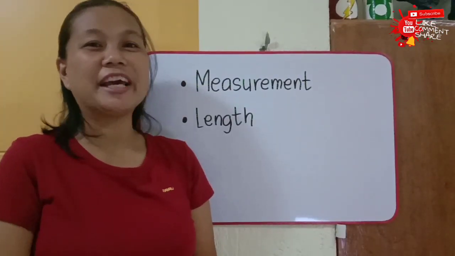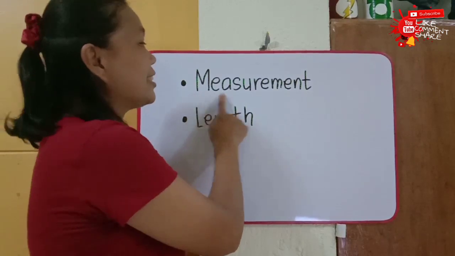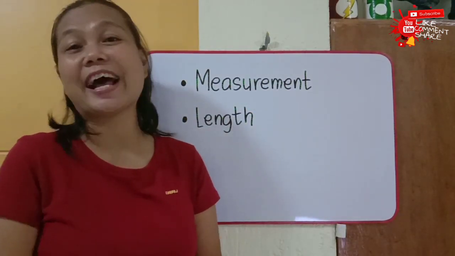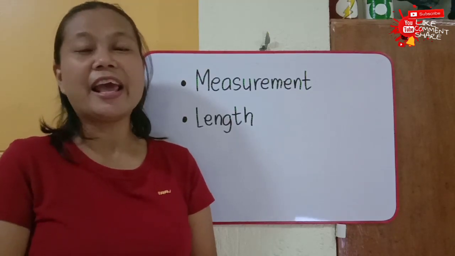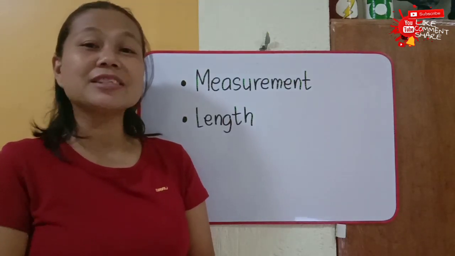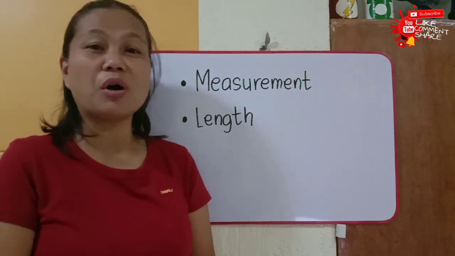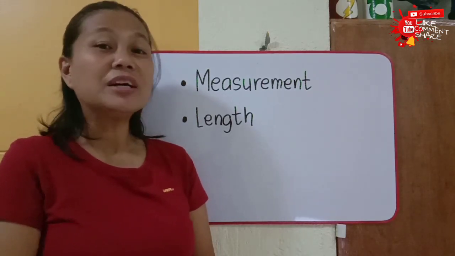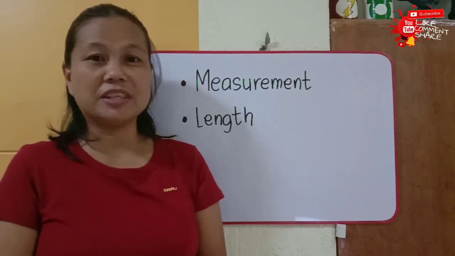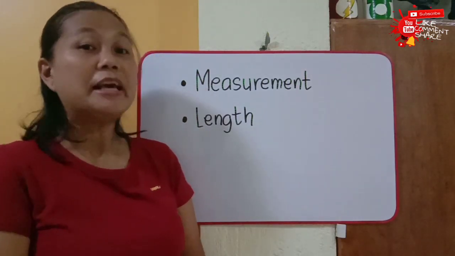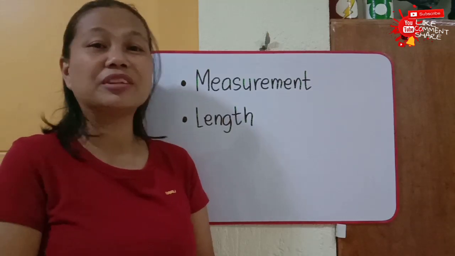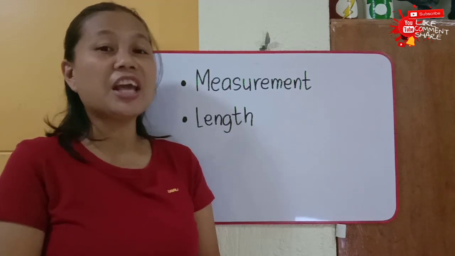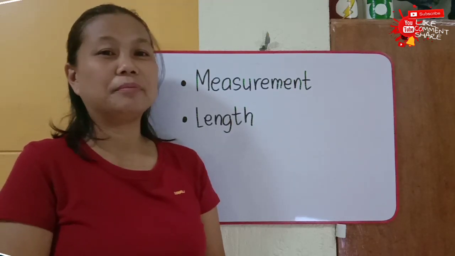First, let us define measurement. So what is measurement? Measurement is a number that characterizes an object or event, and we can compare this object or event to another object or event. Of course, we have two systems for measurement. The first one is the metric system, or what we call the international system. And second, we use the English system.